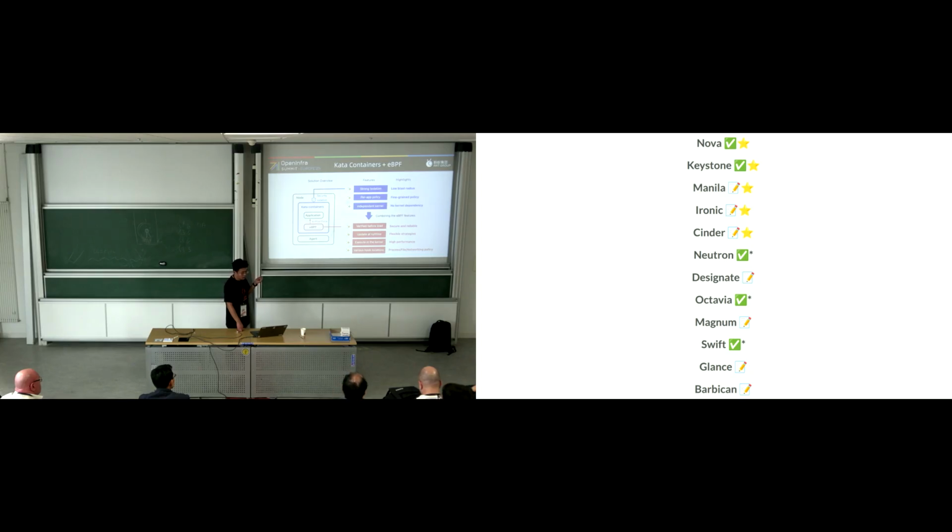Regarding Swift, you see that the asterisk here is basically that the OpenAPI spec for Swift is completely manually written, but the Swift API hasn't changed in like 5 years, 10 years or so, so it's not a big problem. Just adding a new project costs quite a lot of time.